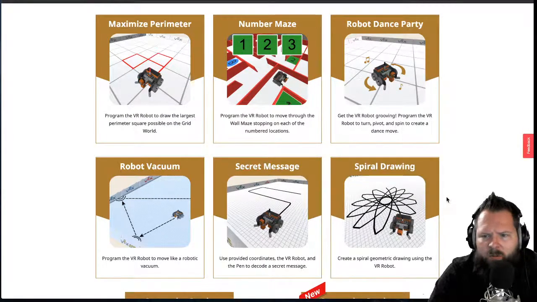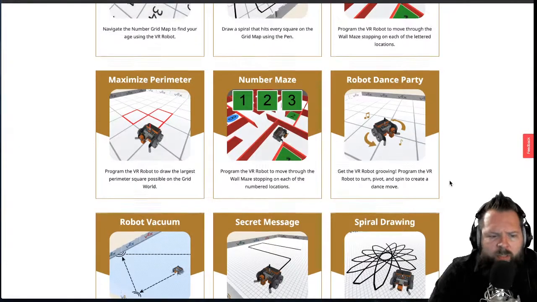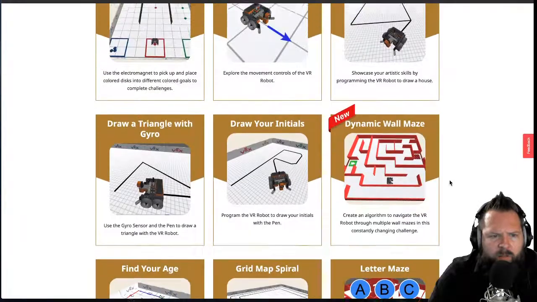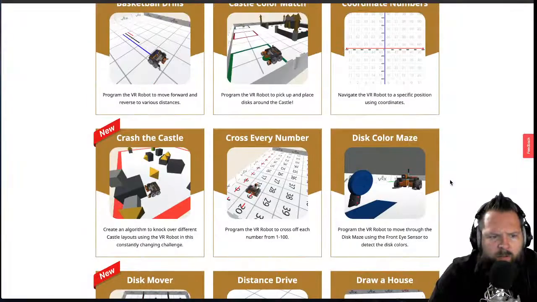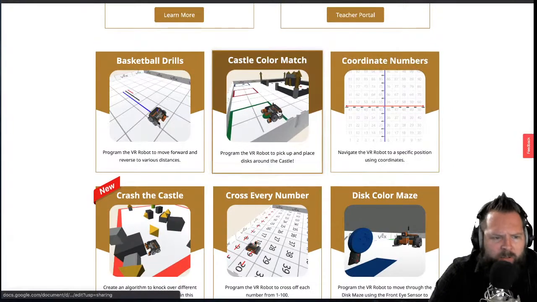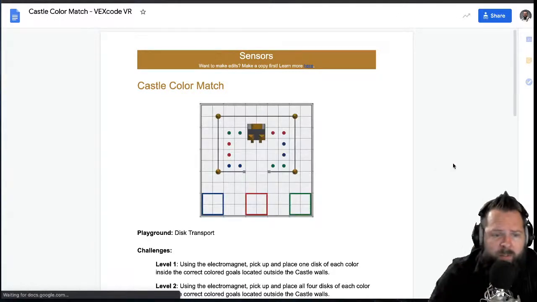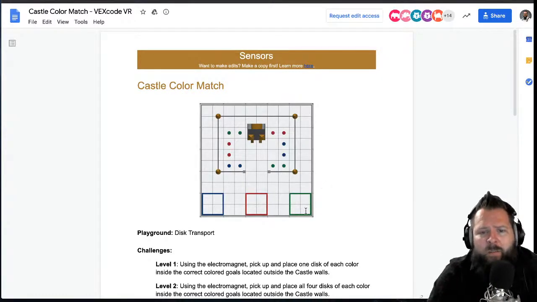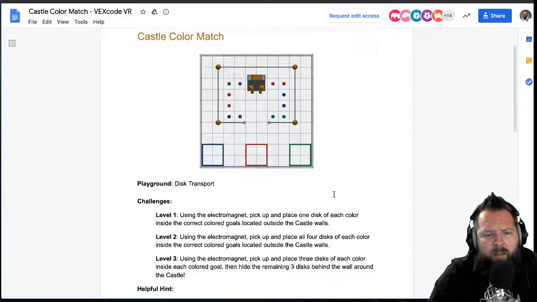The castle? Oh, the castle disk transport. Well, let's see. Where is that one? Yeah. Castle color match. That's what it's called. I don't know. I hope this is the one you're talking about. This one is a pain in the butt.